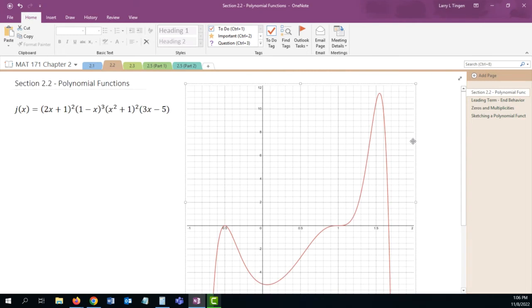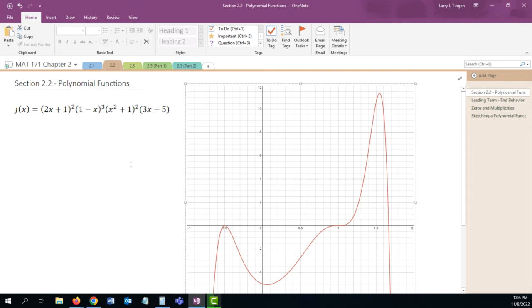Now, some of the numbers that you see where interesting things are happening actually correspond to some numbers that will make this polynomial function 0. Now, this is in factored form. Instead of multiplying all of these out and then combining like terms, we've got it broken up into factors. Why do we want to do that? Because if you break it up into factors, it's a whole lot easier to see the zeros.